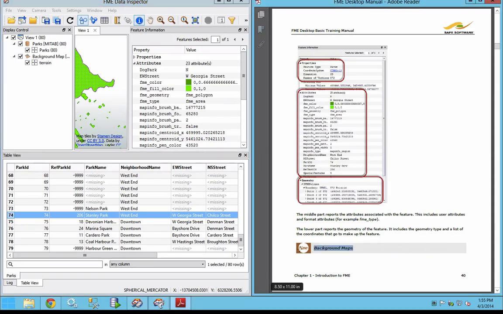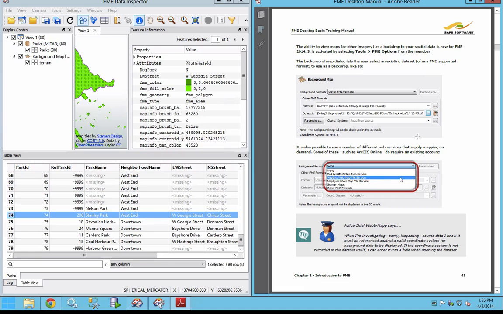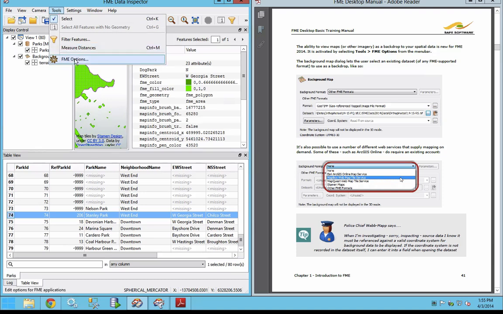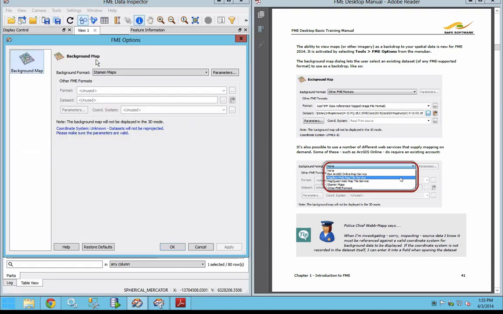The Data Inspector also allows you to specify a background map. The background maps can be turned on under Tools, FME Options. So here under the options, I can select another background map.